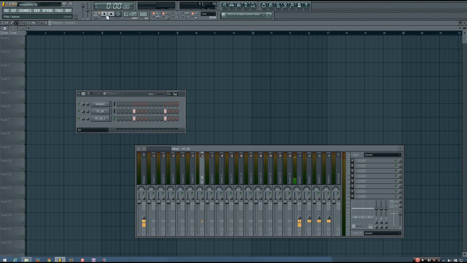So if you listen to this sound here, you can hear that it's a layered snare with one pan left and one pan right. And if I hit the swap left and right channels option down here, if I turn that on, you'll hear that the left and right channels will be swapped. So that's what this option is for.